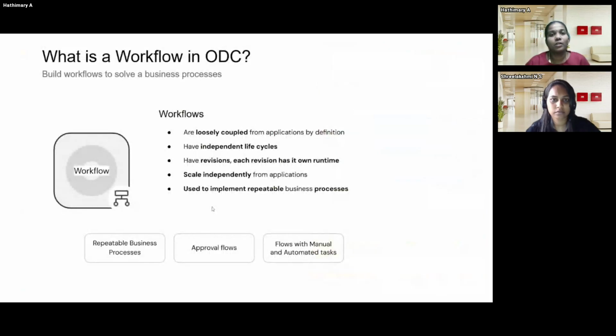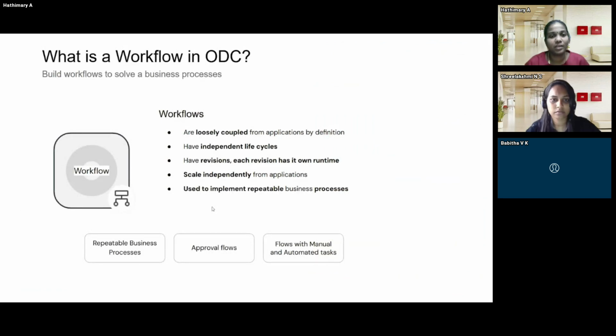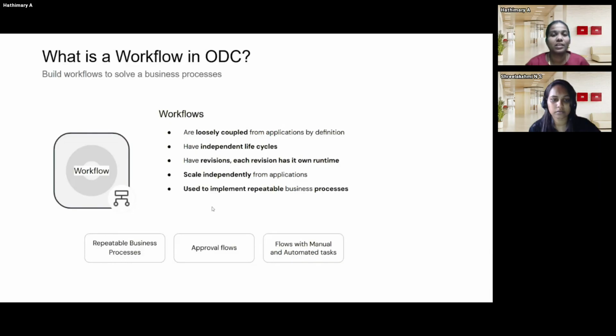We all know in ODC we have two main assets, that is application and library. The application is loosely coupled and the library is strongly coupled with the application, right? We can reuse it, for example things with strong dependency like server actions, web blocks, but business agnostic. So those things we can put in there and then reuse it.